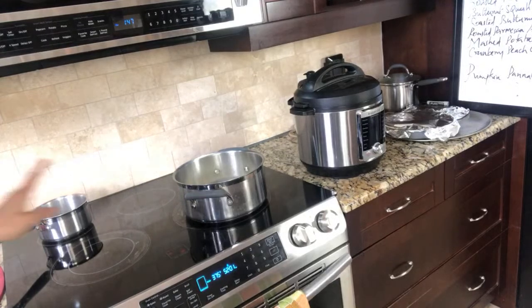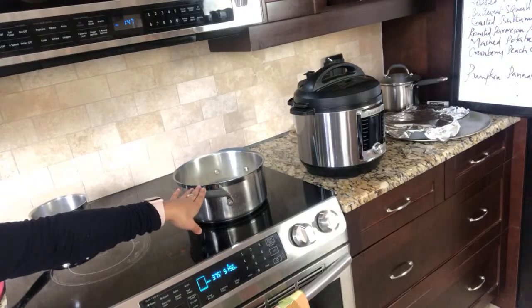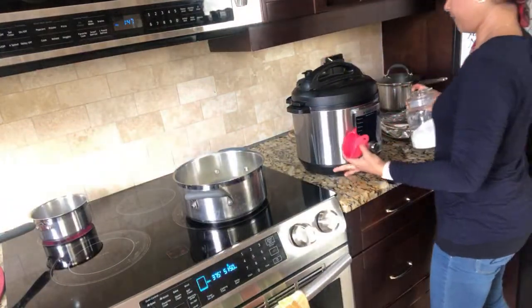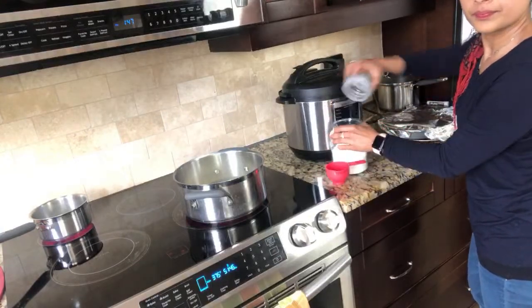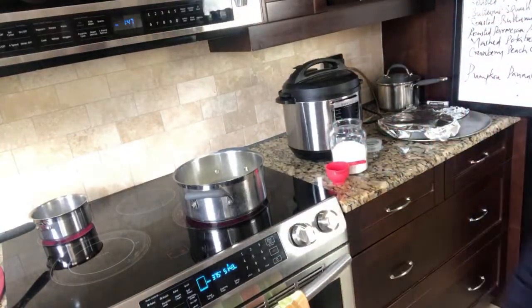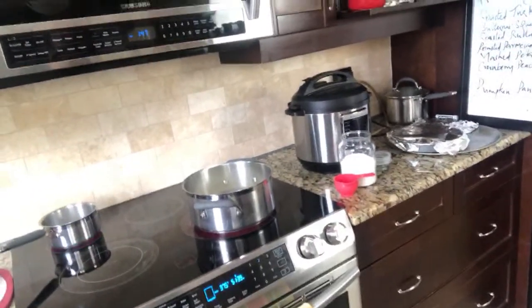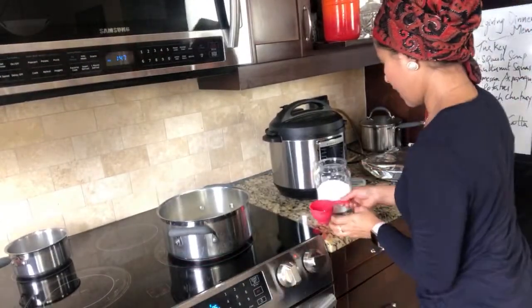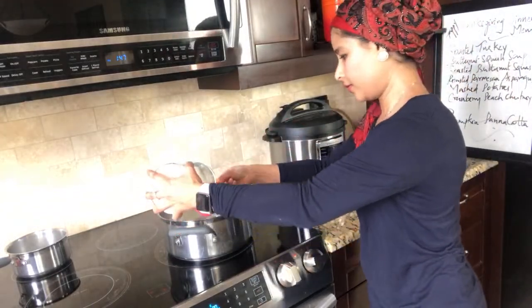So next to this, to sweeten the panna cotta, I'm going to add 1/2 cup sugar. So I have my sugar here. So I'm going to add 1/2 cup. 1/2 cup sugar.